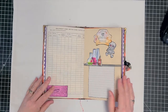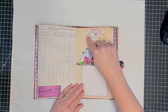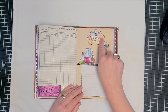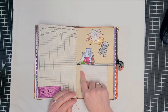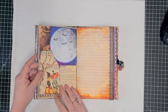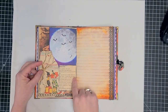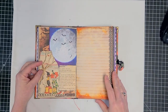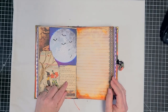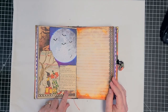Anyway, doesn't matter. Here I just used some of my stamped images and some of the Halloween Oddments ephemera, a little bit of lined paper and some washi tape. Here I just did a collage page with another poem from the Highlights magazine. I love reading these things. I used to love reading them when I was a kid.